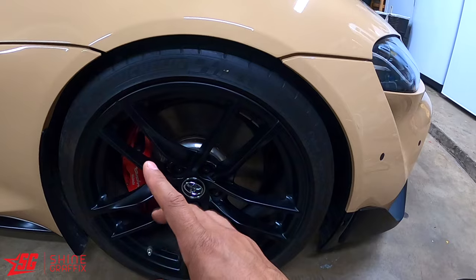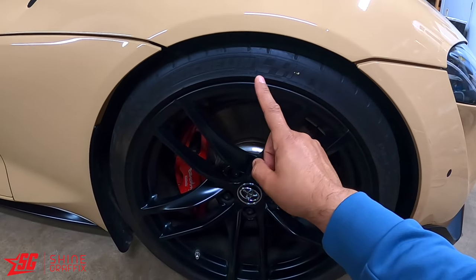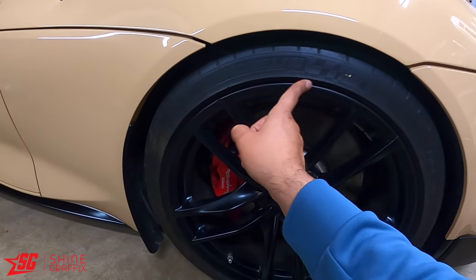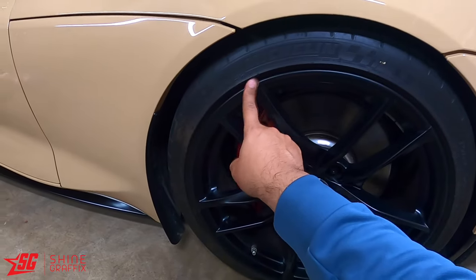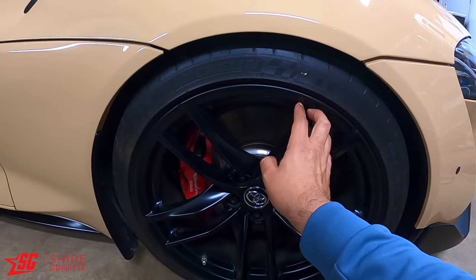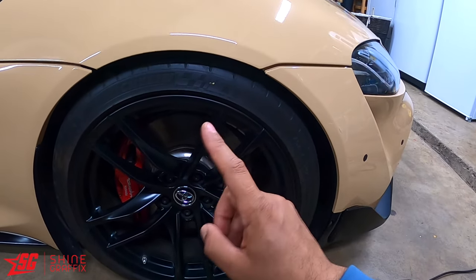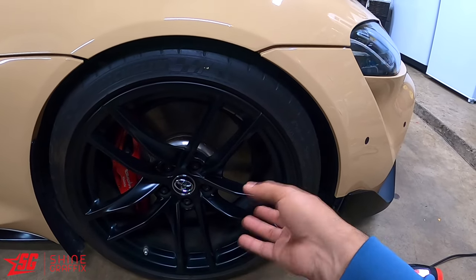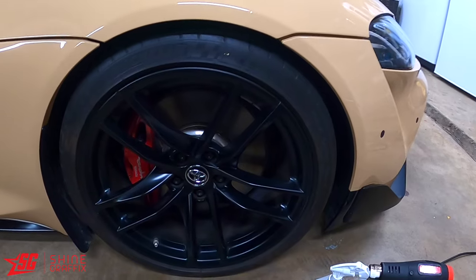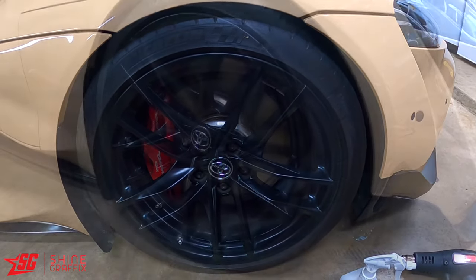One more thing. If you are planning on changing your tires, change the tires first, before you put the wheel decals, because they're gonna mess up the wheel decals when they are mounting the tires. Okay, so let's continue with the video and let's clean the wheel first.